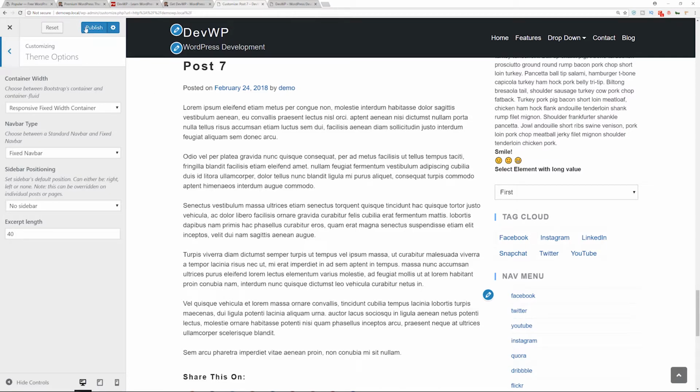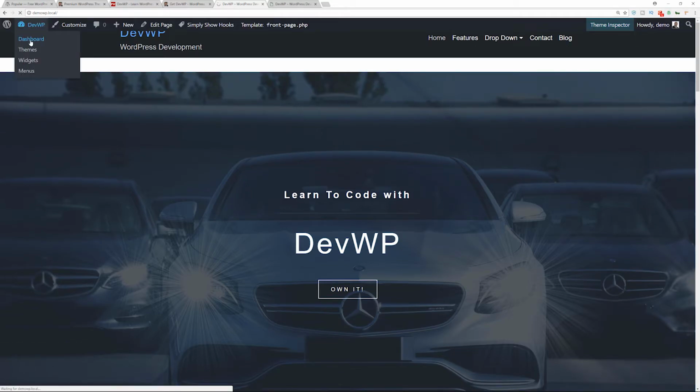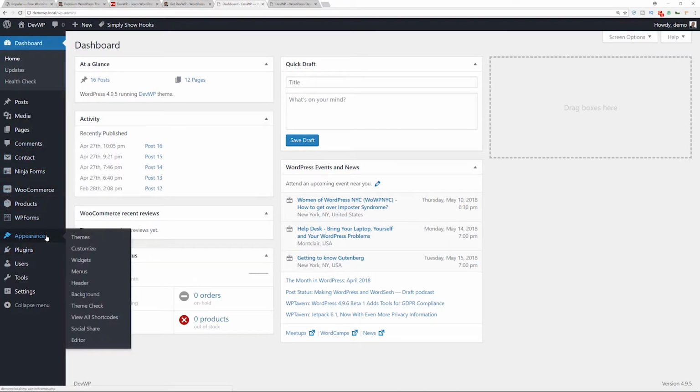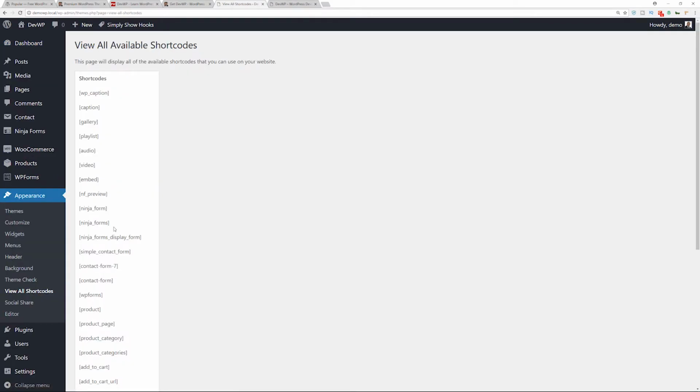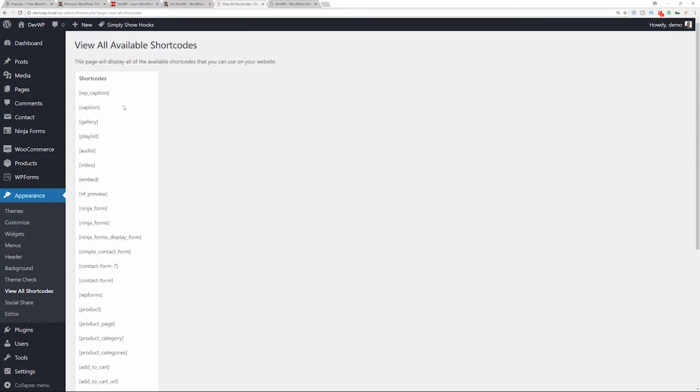And then if we go, let's just publish this real quick. We go to the admin dashboard section. Let's undo that. Go to the dashboard. I also added some other features as well. So if you go over here to appearance, you have the view all shortcodes. So often when you install a new plugin, it'll give you the ability to use shortcodes right within your content. And sometimes you might forget what shortcodes are available. So what I did was created the functionality that highlights every single shortcode that you can use on your WordPress powered website based on the theme you're using and the plugins that you're using.